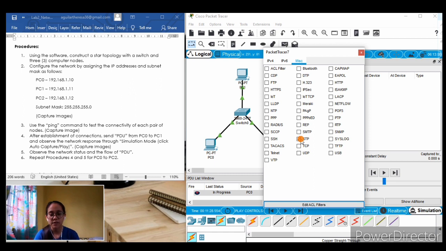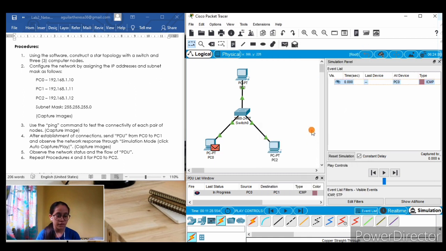STP stands for Spanning Tree Protocol. It monitors all the links of the network and uses an algorithm known as STA, or spanning tree algorithm, to find redundant links. So, that's it.